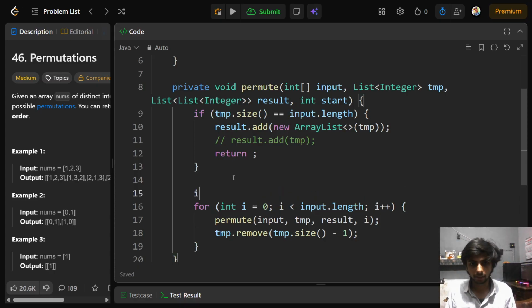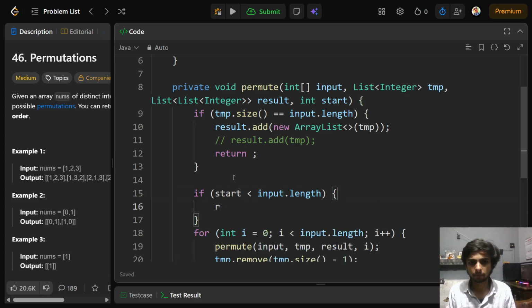So I'm gonna say that whatever, well, if start is smaller than the input dot length, then we just temp dot add input dot start.